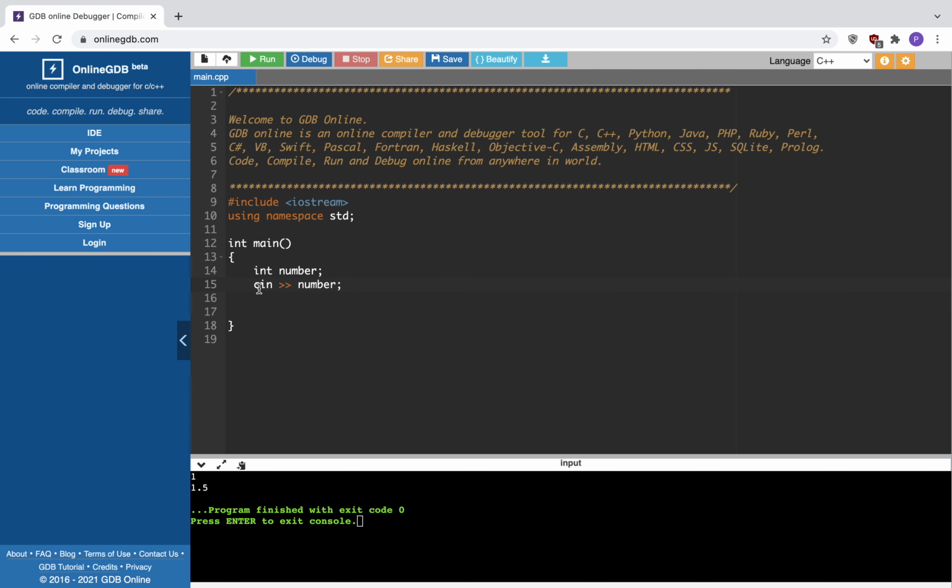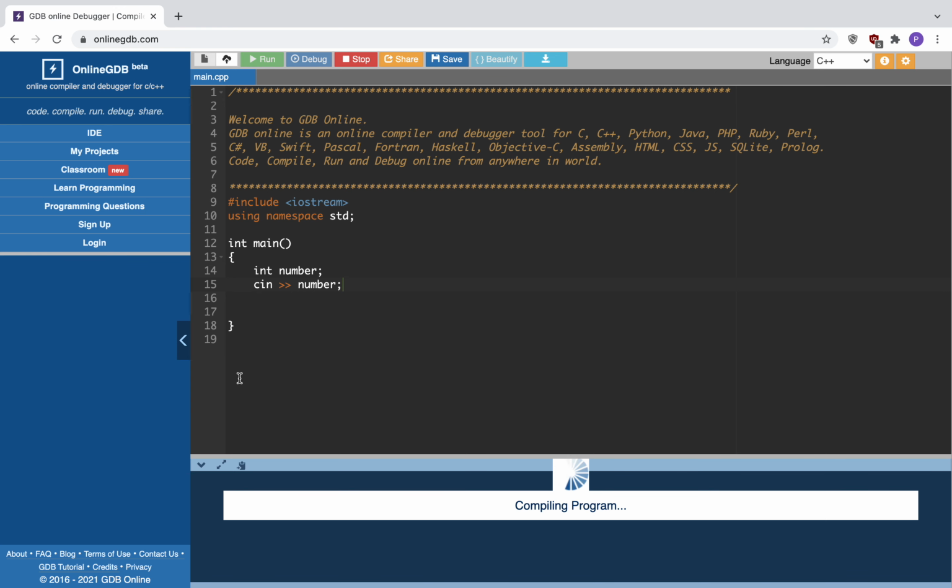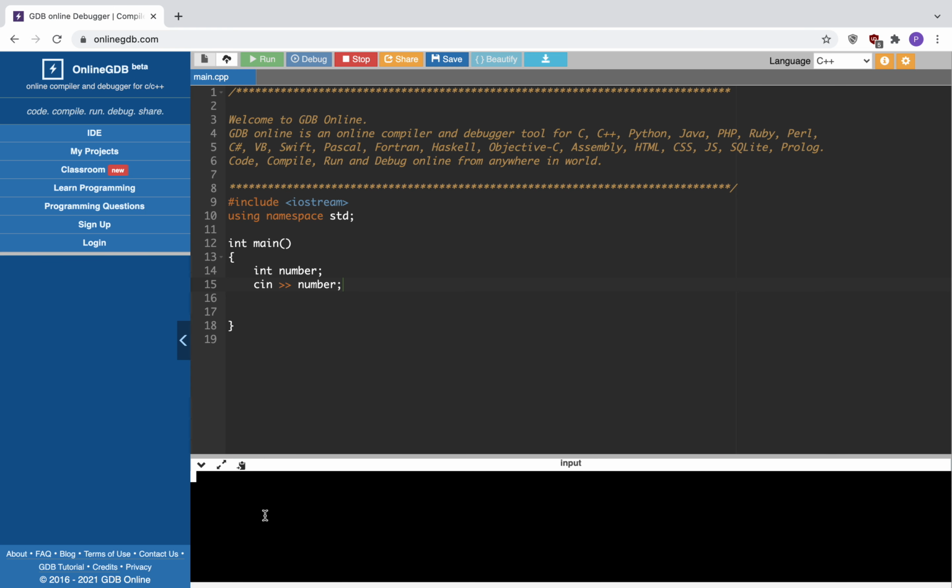So what does this mean? Whatever the user types in here, I'll show you right now. See, I can type here. Let's say I type in 123. Whatever I input here goes and gets stored into number. So this is the same as making int number 123. But we don't know if the user wants to put 123, so that's why we don't put 123 here. We allow the user to put in whatever number they want by using cin.